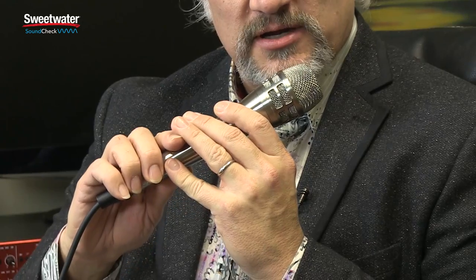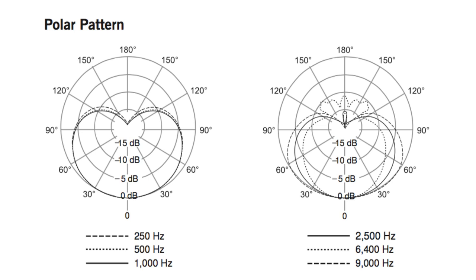Check, check, check, check. You can hear the response remains much more consistent, and it really drops off as you get around to the back of the microphone. You can also see from the polar pattern graph that the cardioid pattern is very consistent no matter what frequency. As you go up in frequency, it still remains a tight cardioid-shaped pattern.